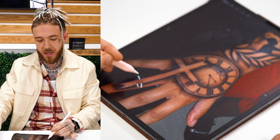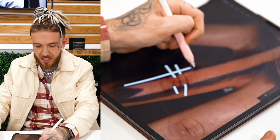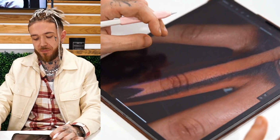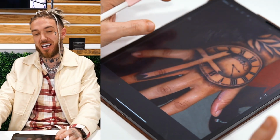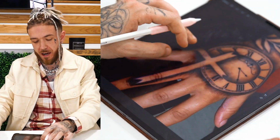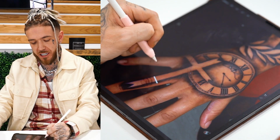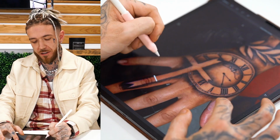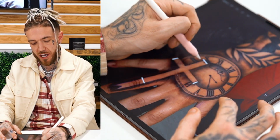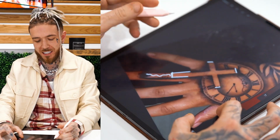There are parts in this bend area that are going to fall out, and I could even tell by zooming into it that the line that you came off of is a little bit choppy. So any choppiness that I can see when it's fresh is definitely going to stand out when it's healed. I would suggest, maybe not taking away from your idea, because you could actually still do this, but I think you could have gotten the same effect if you were to cut it short, maybe just above the knuckle, because I feel like it's still a substantial size cross for you to just go ahead and do it to here, you know? That way you don't have to deal with the bend of the knuckle.